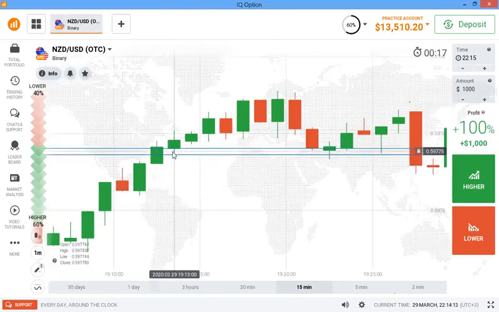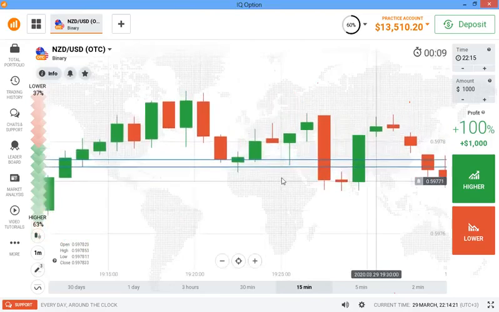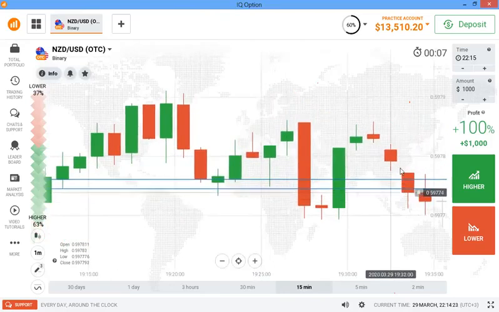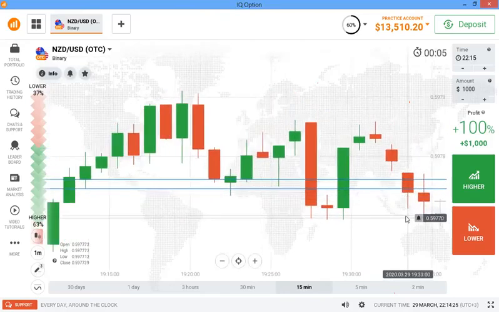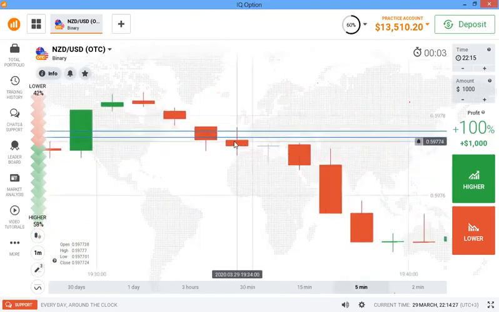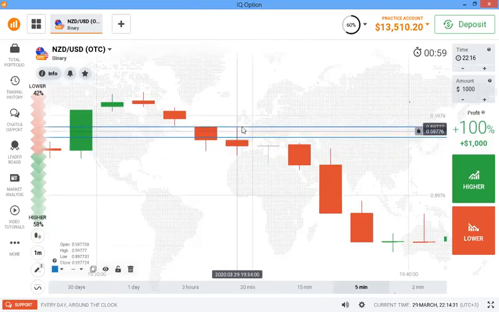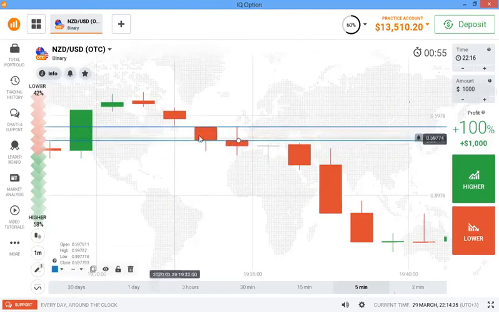So the first level is here and the second level is here. 1 and 2. You should not try to use it the third time. You can see the market didn't reverse. Here you can see that the market also behaved the same way, here and here. That means there's a level here at which the market didn't reverse.